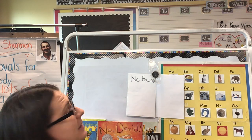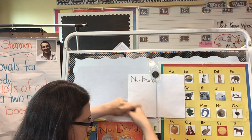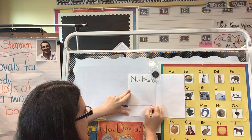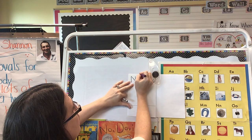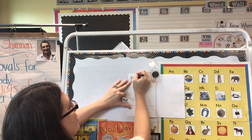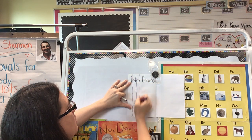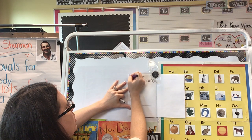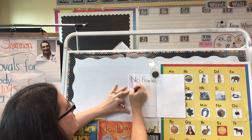I'm gonna get down here on my knees so I can do this better. So we have got the tub here. Here's the tub, okay? The shower's on, right? So here's my shower curtain. And I'm just gonna go ahead and shade this purple. And I can even shade it behind my words because you can still see it.